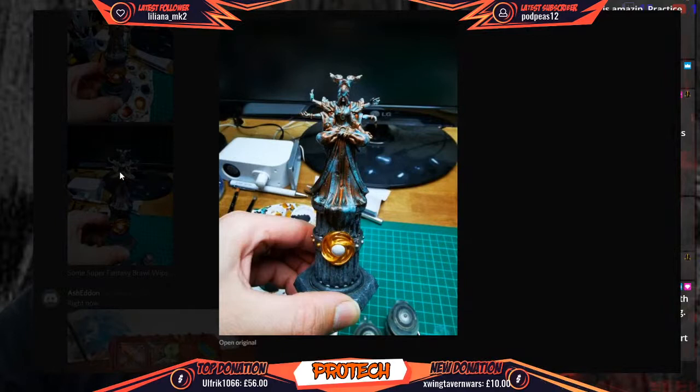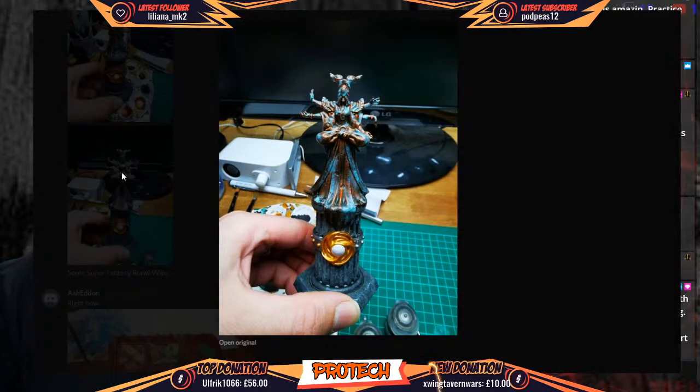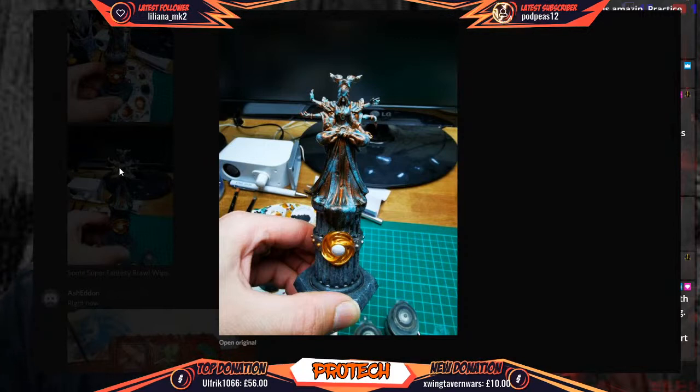So there's three of them. These are the center blocks in Super Fantasy Brawl. They're the pillars in the center of the table.